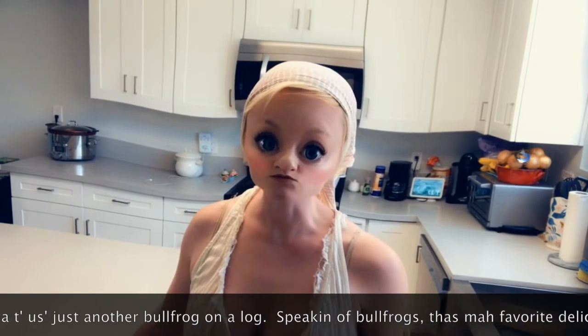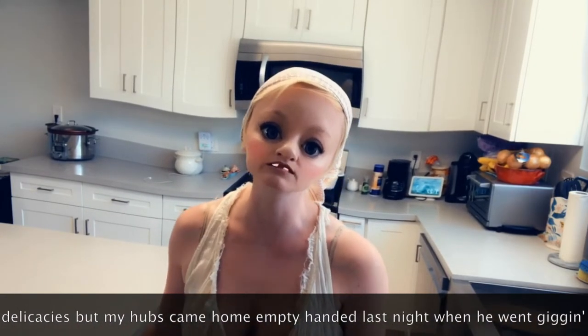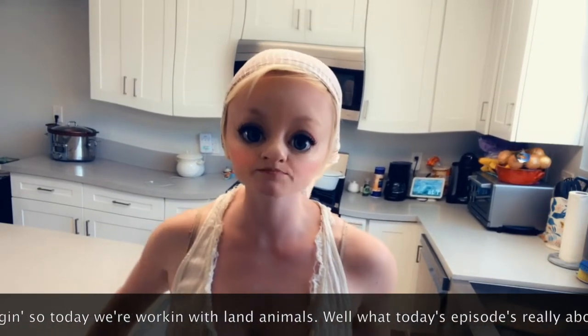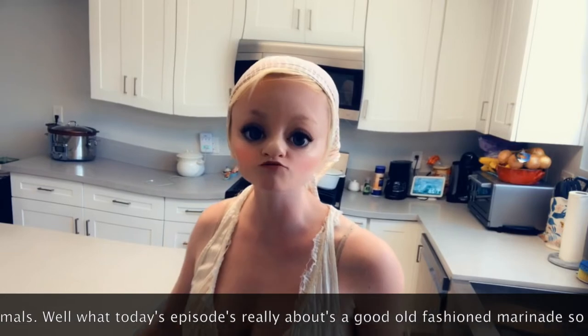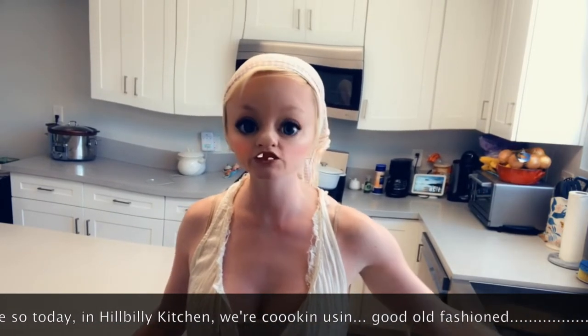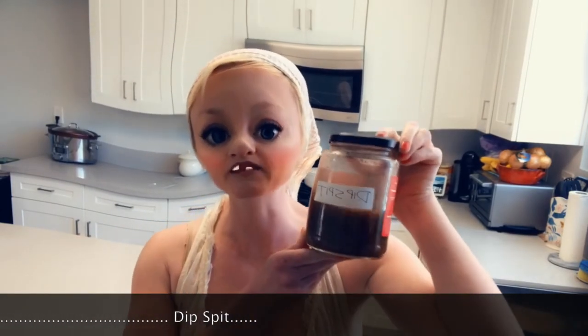Speaking of bullfrogs, that's one of my favorite delicacies, but the Hubs came up empty-handed last night when he was gigging, so today we're working with land animals. Well, what today's episode's really about is a good old-fashioned marinade. So today, in Hillbilly Kitchen, we're cooking using good old-fashioned dip spit.